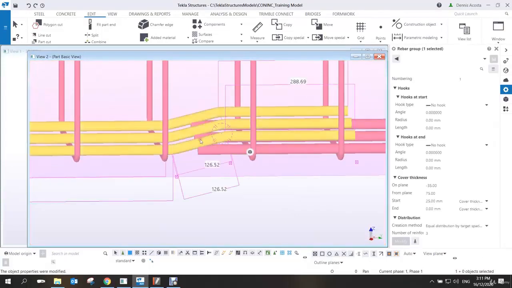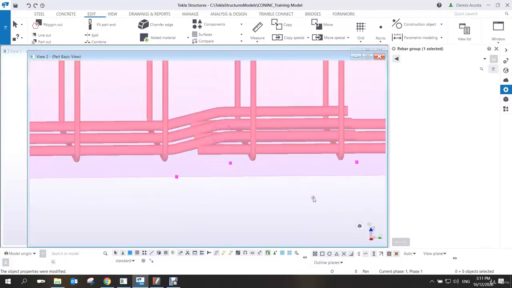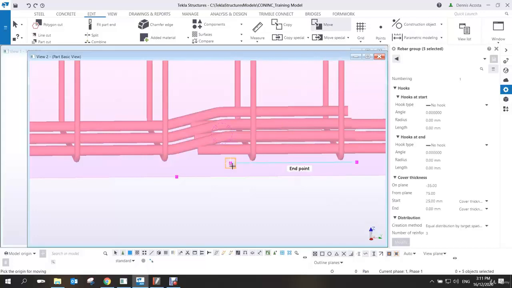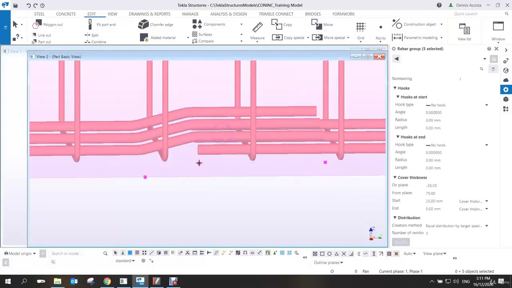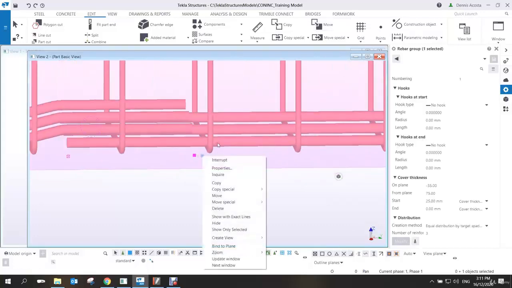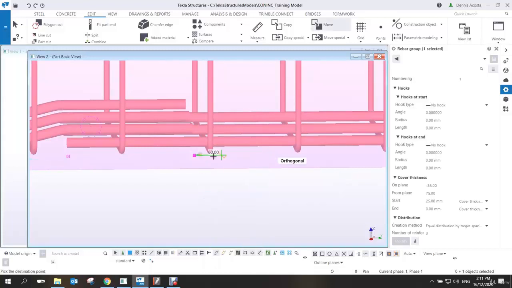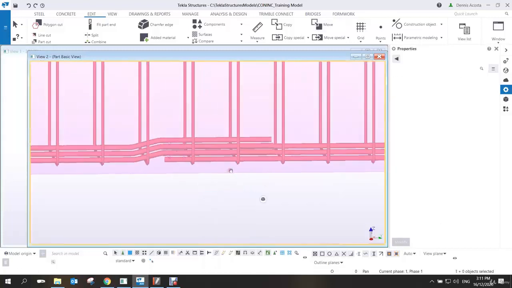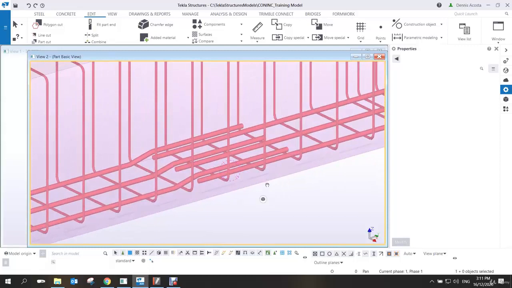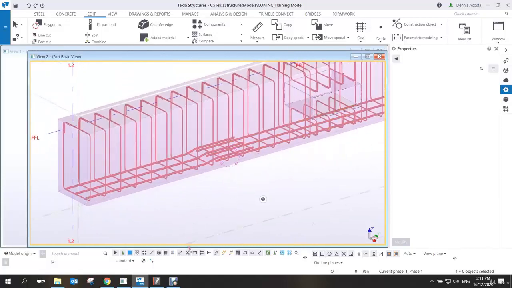So if you want, you can just simply move this one correctly, then move from here to here. Okay? And then this one, you can move this one out here to here. So as you can see here, you have the cranking using the direct modification.